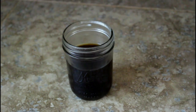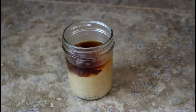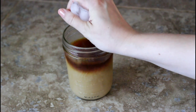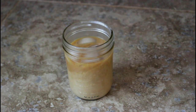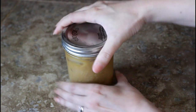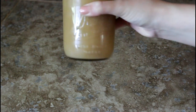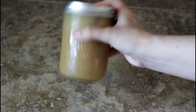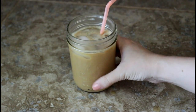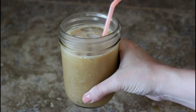When I'm ready for my iced coffee, I simply take it out of the fridge, take the lid off, and add my favorite Natural Bliss creamer — of course you can add cream, sugar, whatever you like in your iced coffee. Then I add some ice cubes, pop the lid back on, and give it a good shake to incorporate everything together and let those ice cubes really cool the coffee down. Pop in a straw and you are ready to enjoy a delicious iced coffee.